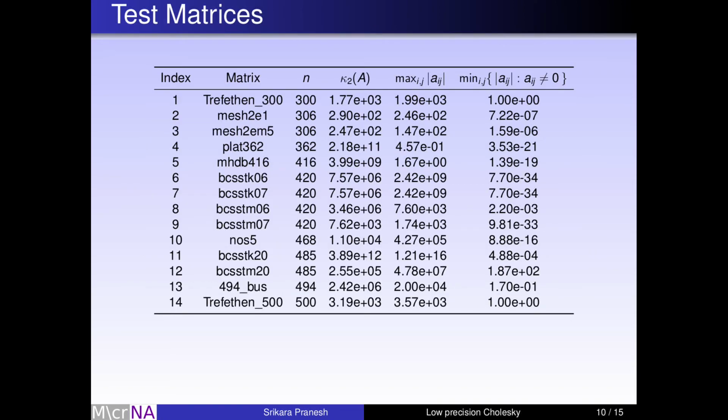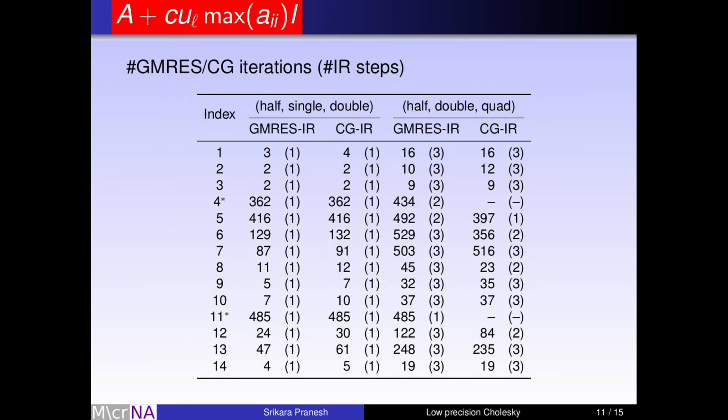Okay, so these are the properties of the matrices which I have chosen. It's not important what these matrices are. You can just look at this particular column here, just to show that we have matrices with a wide range of condition numbers. Okay, so this is the result when the diagonal perturbation is absolute. If you recall, I don't look at the relative magnitude of each diagonal element to do the perturbation. I just choose some maximum value, some big value, and perturb all the elements of the diagonal according to that. So these are the results.